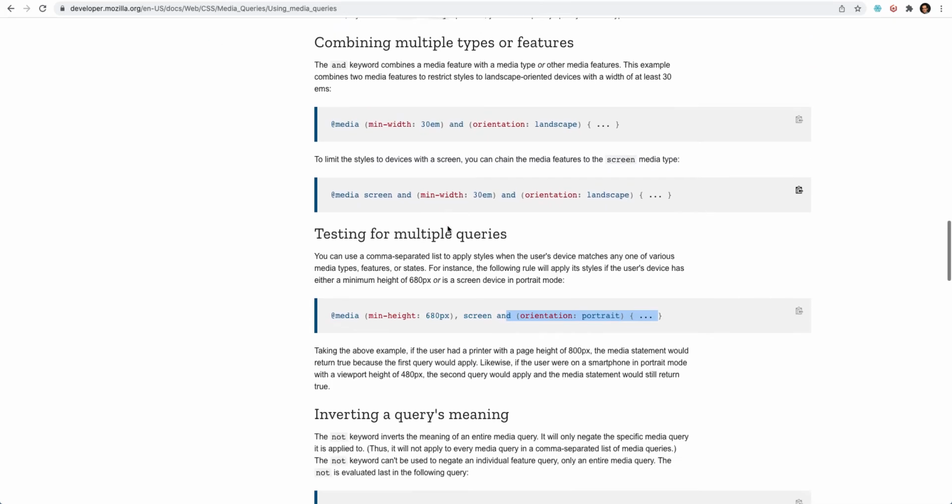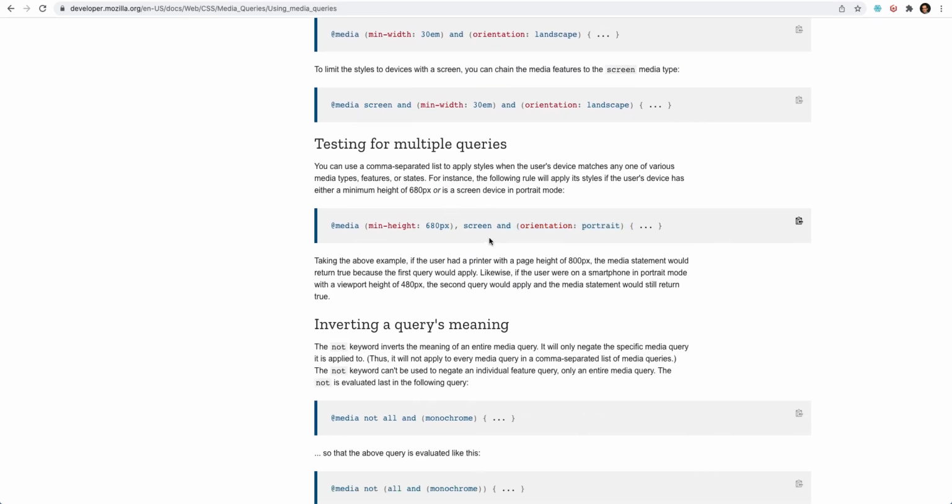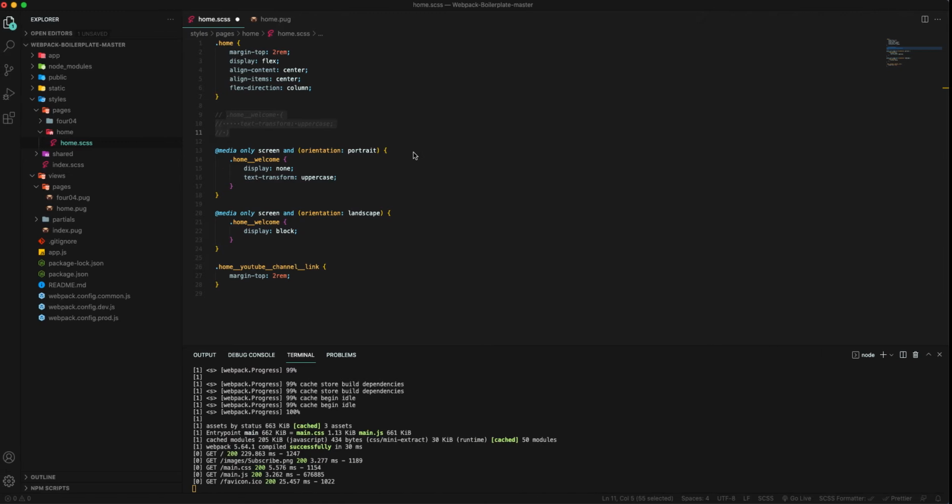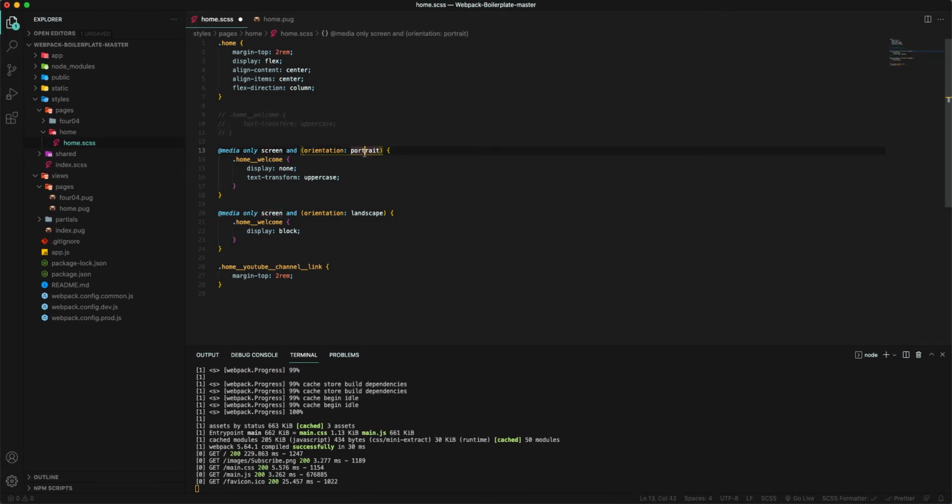If you scroll down, you see, for example, that you can detect the orientation of the device, whether it's landscape or portrait, and we are also looking at devices with a screen. Printers, for example, we don't care about, so that's why we have screen here, and that's exactly what I have here: portrait orientation. When it's portrait, I don't want to display it, so I set display to none. When it is landscape, I set display block, so I want to see that.